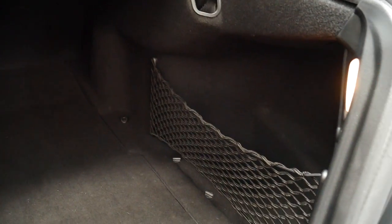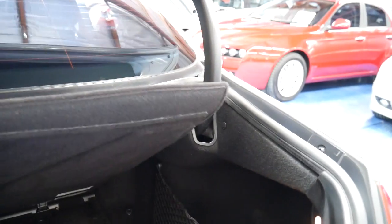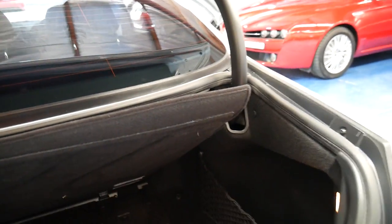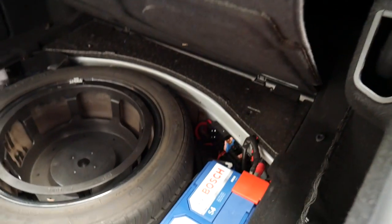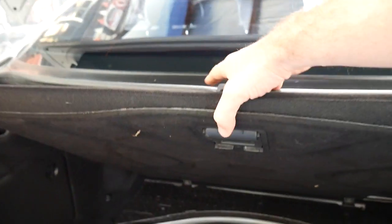The fact that someone has got Continental tyres on this car and taken it to a Mercedes-Benz dealer means they're more than likely the sort of person who would look after their car. They've also replaced the battery with a very expensive Bosch battery, as opposed to just getting a cheap one. All these little things make a difference.